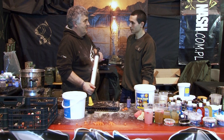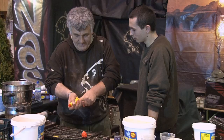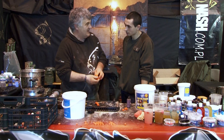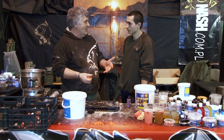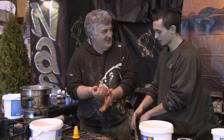When it gets warmer, we only put sort of 20% sweetener, so we cut the sweetener down a little bit. Yeah. And do you think that stronger smelling baits with more liquid flavour are better or worse in the winter? They need to be able to find it, and their senses aren't so good, so you're better to make it a little bit flavoursome. Like my friend always used frozen boilies, and it upset him greatly when he caught more on shelf life boilies, which have got a little bit more flavour, a little bit more sweetener than frozen baits in the winter. It really upset him. He was proper old school, only use frozen boilies. Yeah. And he changed his mind because he caught more fish on the shelf life.